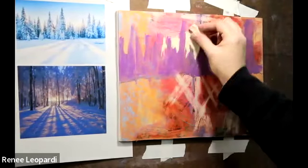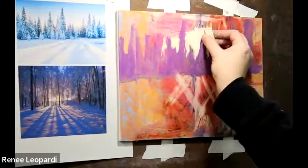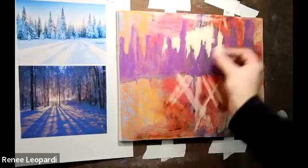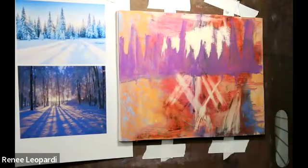Yeah. So much richer, not only in pigment, but in how it sticks, right? It sticks.